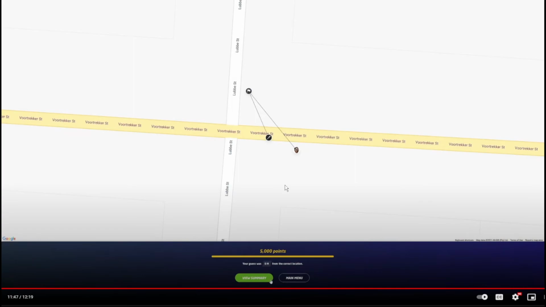Yeah, you can clearly see that from the footage. We are on the Voortrekker Street, and the pin is way off on Lubbe Street. So it's definitely off on the wrong road, and so just a little bit of luck in the standings here this time in South Africa. But overall, a very easy walk down the lane here in South Africa.